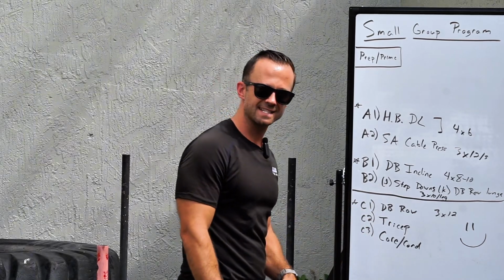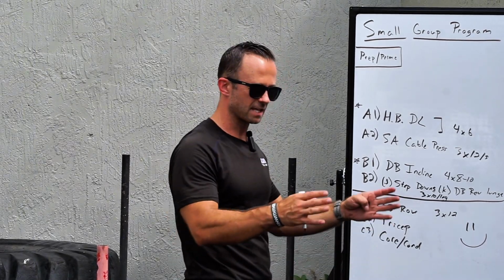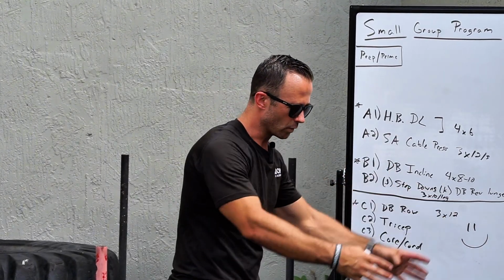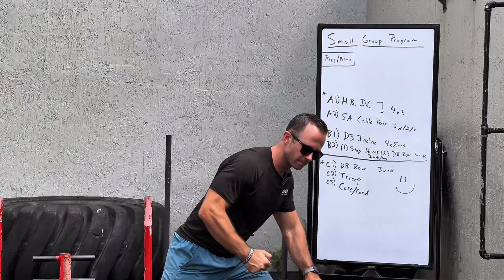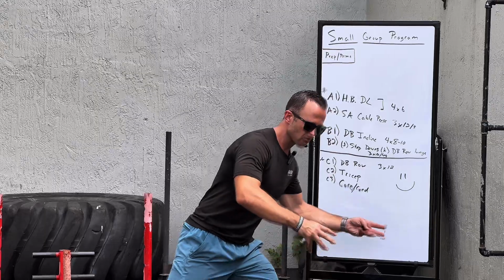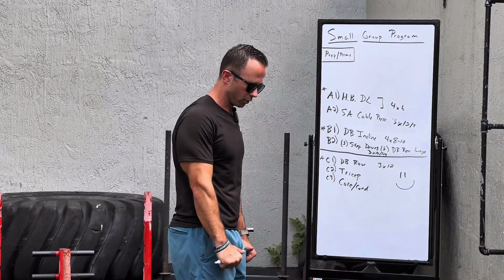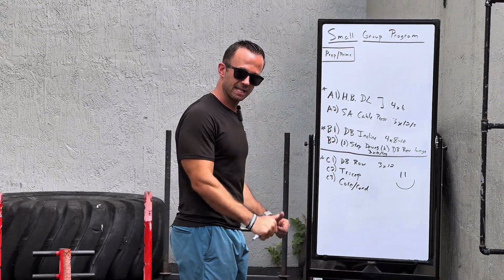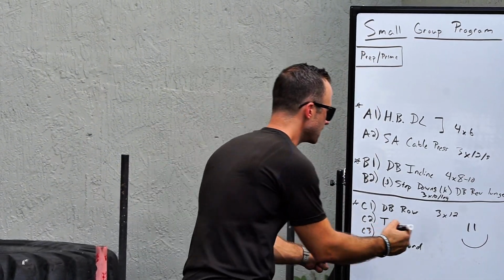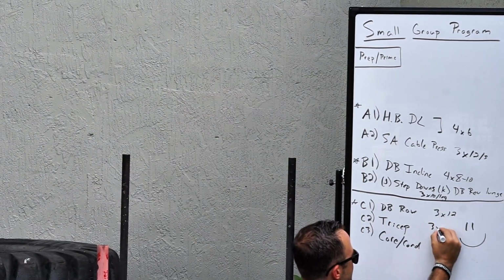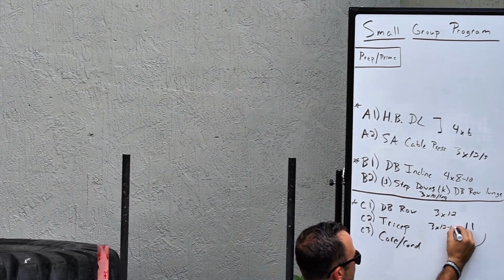Then we're going right into triceps. This one we're going to keep pretty simple. Even if we're thinking about spacing in the gym, we've got the dumbbells set up right next to a cable stack. So we'll go right from single arm dumbbell rows right over to just a traditional straight bar tricep extension. So here, I'm just going to put tricep, you guys know straight bar extensions. Here, we're going to go 3 sets times 12 to 15.